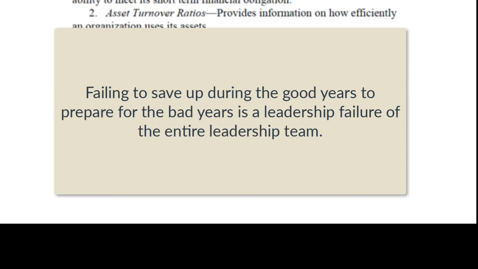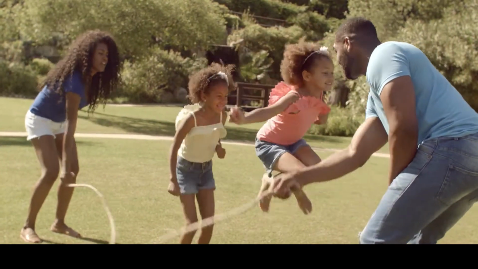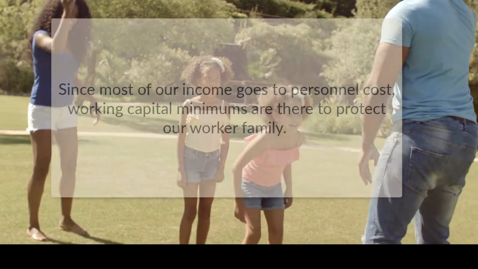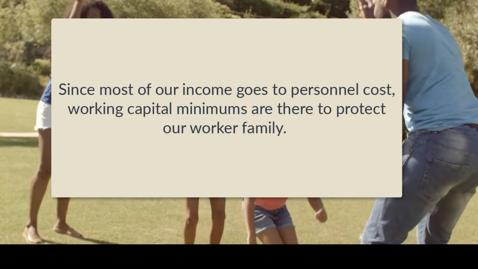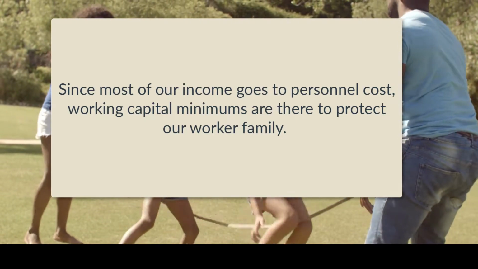Most recessions, we're not talking about great, horrible things. Most recessions reduce your income by, say, 10% off of what it used to be, and it can be a decline of 10 or 15%. And if you've got the working capital saved up, you're not having to lay people off. Most of your income is going to salaries, and so this working capital requirement is really an employee protection policy. It's not an organizational protection policy. You can always save the organization by firing a bunch of people.